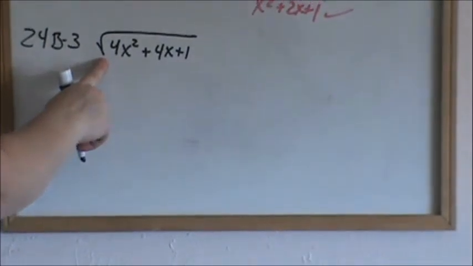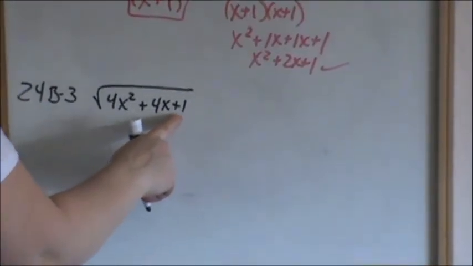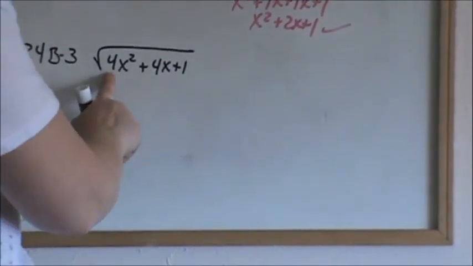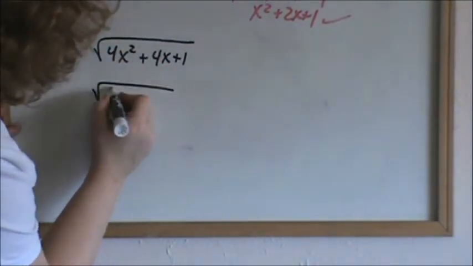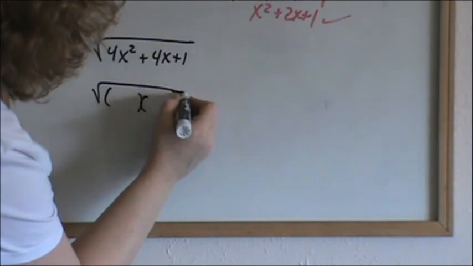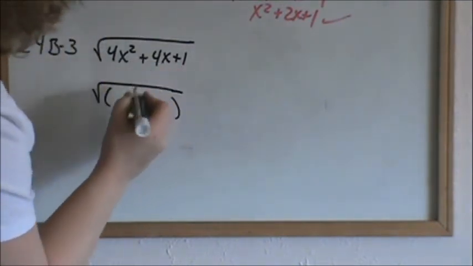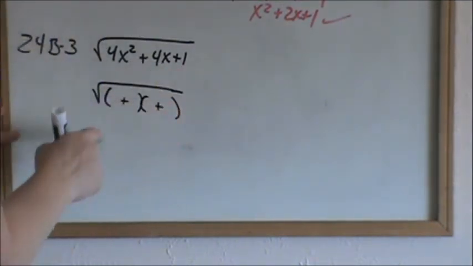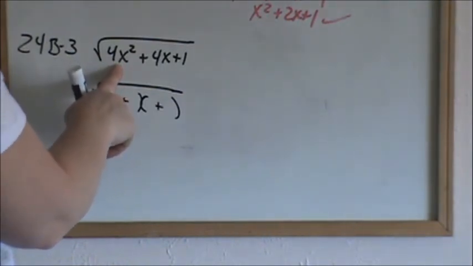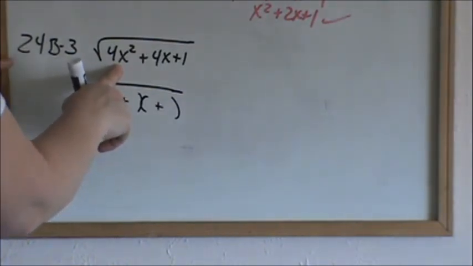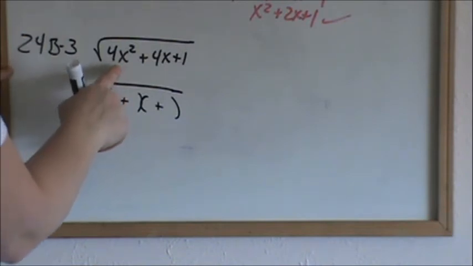We want the square root of 4x squared plus 4x plus 1. I can't factor anything out, so I am ready to factor into 2 parentheses. I'm in a positive world, positive, positive, so everything is positive. I look at the factors of 4x squared. It's either 4 times 1 or 2 times 2. But remember my tip. The tip is to take the square root of 4x squared.